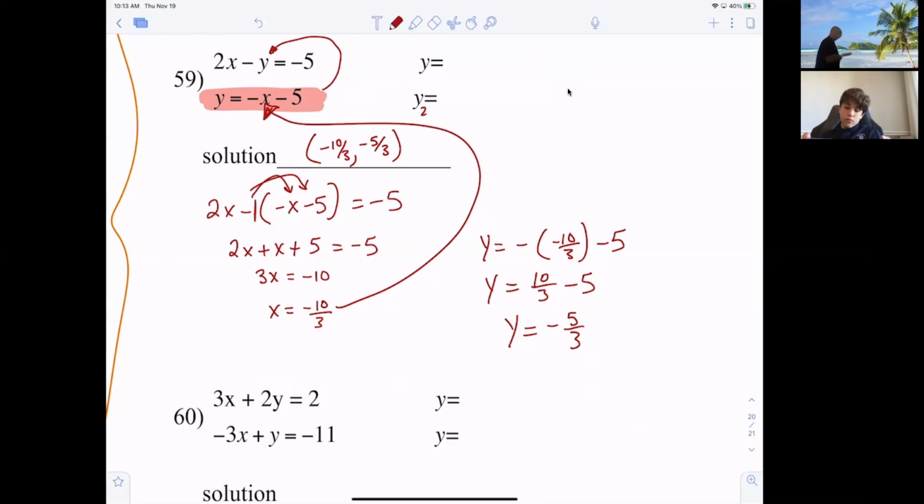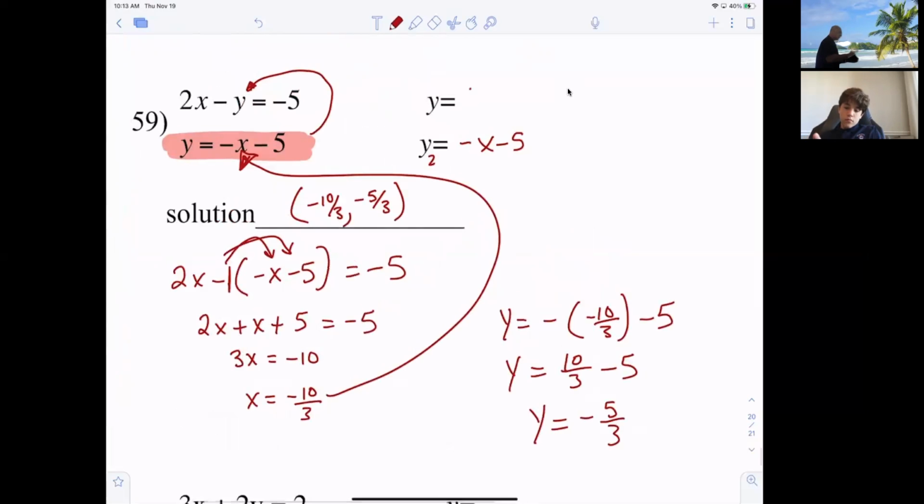No, thank you. -x minus 5. Consistency is what I like about this. I open up a parentheses for y1, write down the constant -5, then I move the 2x, and the 2x becomes -2x, and then I divide by the number in front of the y. What number is in front of the y? Divide by -1. So everybody type that into the calculator.